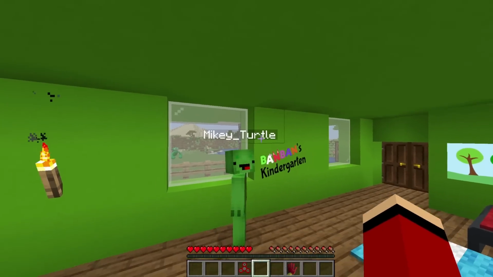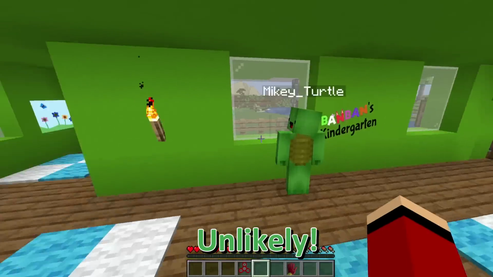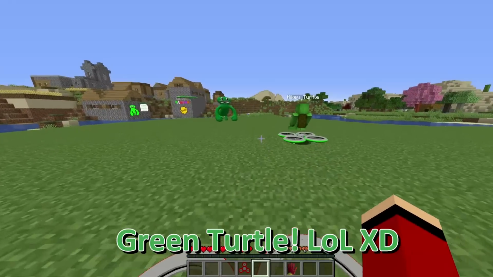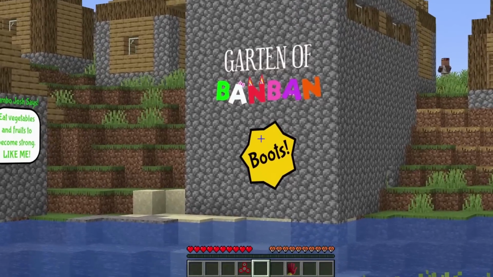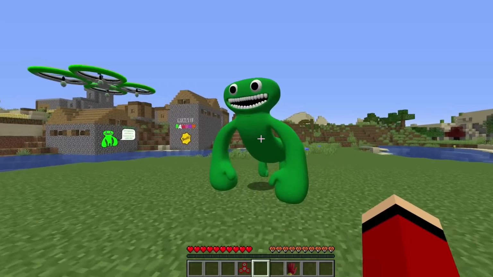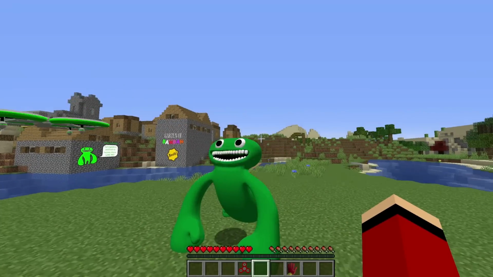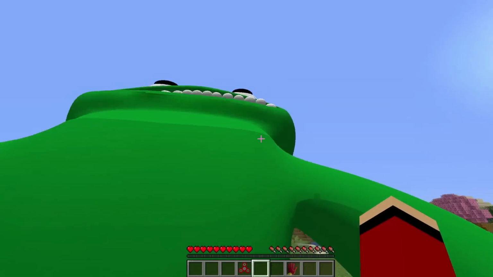Oh, Mikey! I know! It's a new Huggy Wuggy clone game! Unlikely! Let's go, Mikey! Hello! My name is Green Garten! Mikey Garten! Look! Garten of Banban! Hello, Mr. Banban! Hello! Oh, how cute! Goodbye!